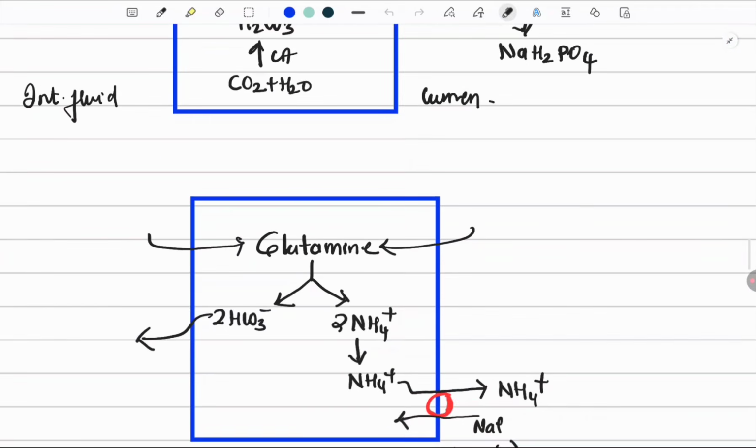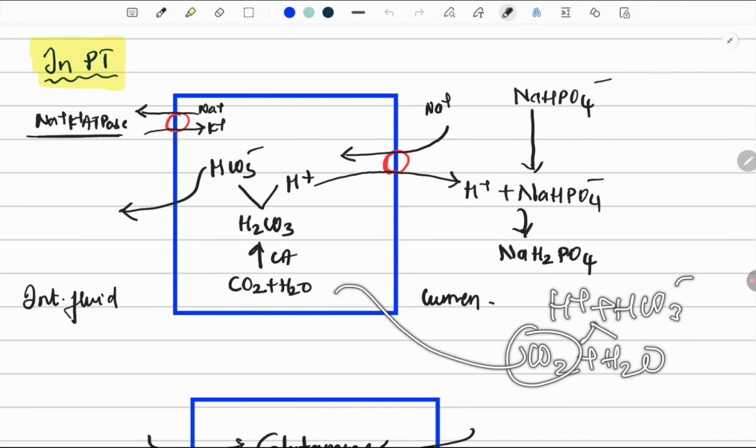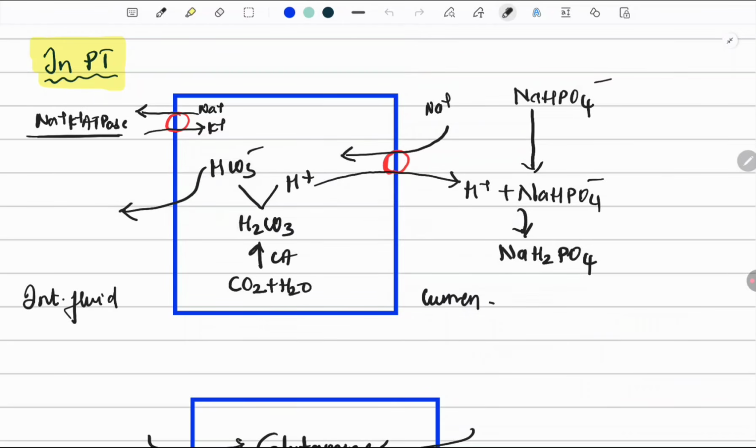So this is one mechanism. One more mechanism. Now what is happening here is that the H plus ions which are produced here are not going to combine with HCO3 minus, which would again result in the formation of carbon dioxide and water, and the carbon dioxide entering back into the cell, resulting in reabsorption of the bicarbonate. This is not going to occur. Without that, the bicarbonate is produced. So that means this bicarbonate which is produced is a new bicarbonate. It is not formed from the bicarbonate which is coming in the tubular lumen. You should understand this point.